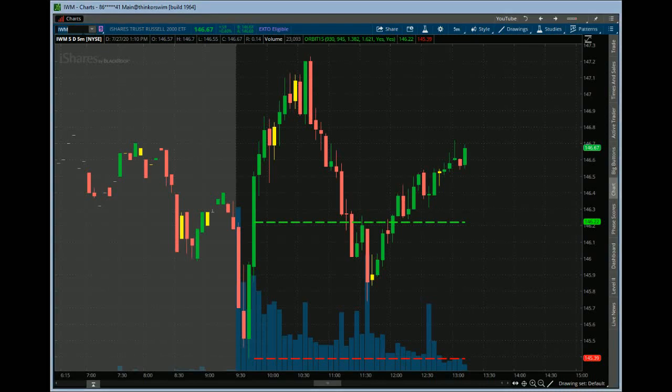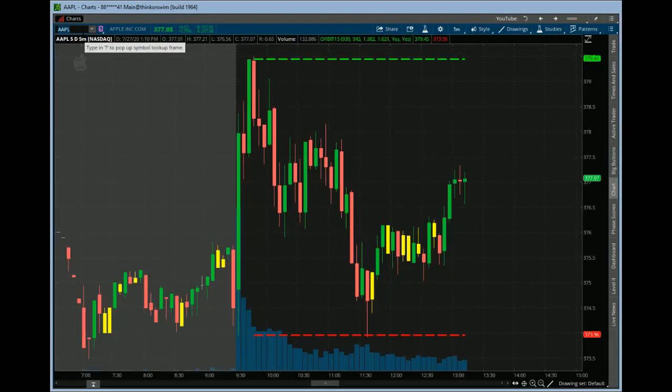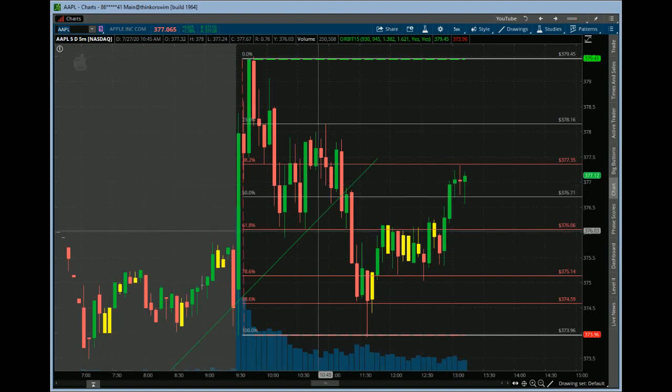Let's take a look at Apple today. Apple is kind of a cool one. We got a nice reversion bounce right here, and another nice bounce up here, off of the 618 retrace this morning. It did that twice before chopping around again into that range right there. And then it gave a 2B reversal here as well. So that's the theme of the day on that one, doing pretty well with that.